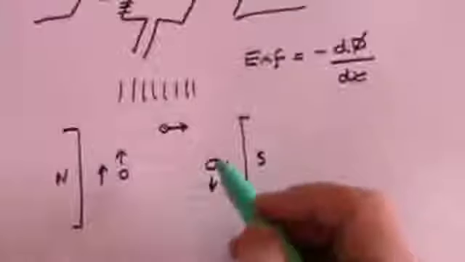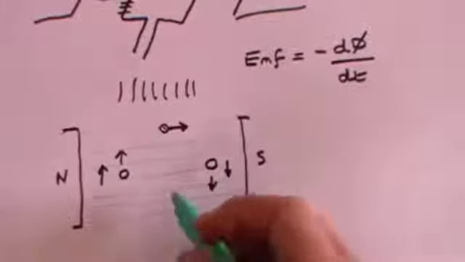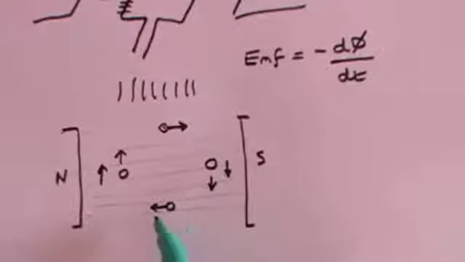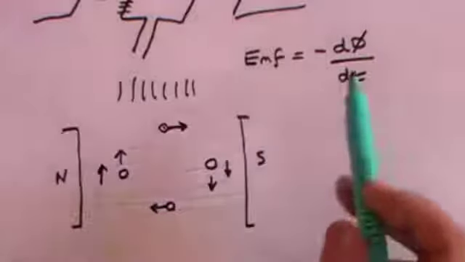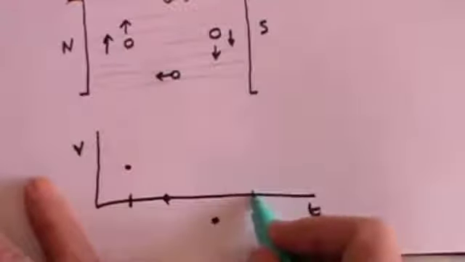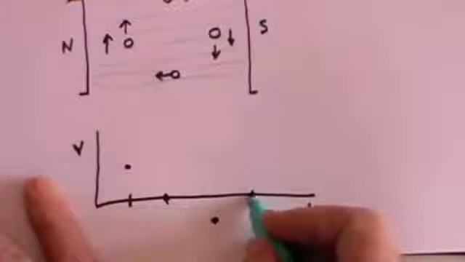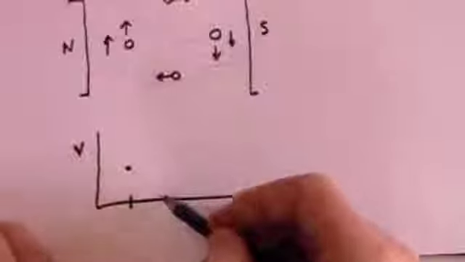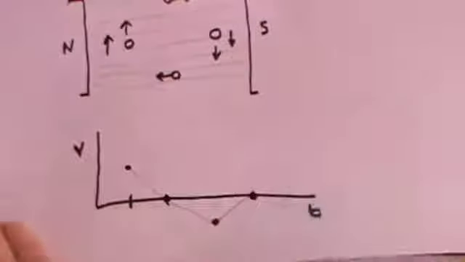And then finally, when the wire gets round here, it will be travelling for the time being in this direction, again in parallel with the lines of flux. It's not cutting the flux, so there's no voltage. So when we get to this point in time here, there will be no voltage. Now you might think that on that basis it's pretty much a straight line and that the voltage is varying rather like that.